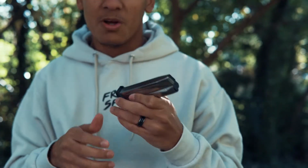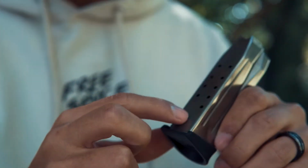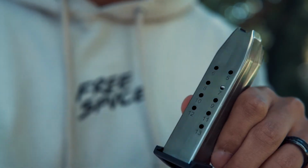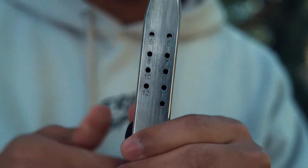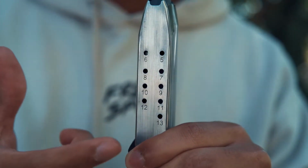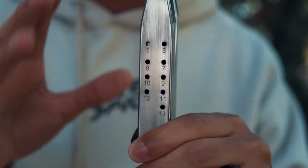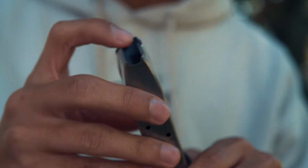My magazine actually has an issue with this. One of the slots that it's supposed to fill up, the second to last one, the 12, for some reason no bullets collect in it. But it holds 13 bullets in the magazine alone. I haven't seen this on a lot of the guns in this price range. Like I said, the Taurus 3C, Taurus 2C, they did not seem to have this. So it's a feature I really like.